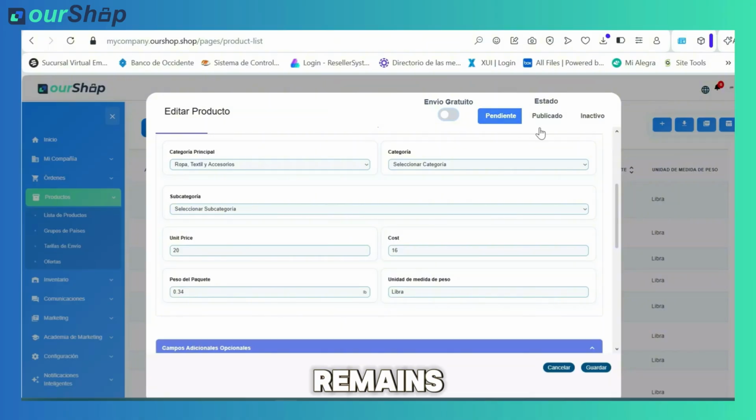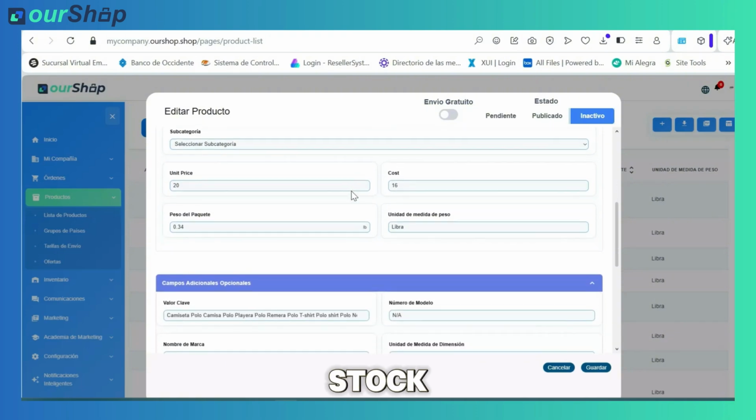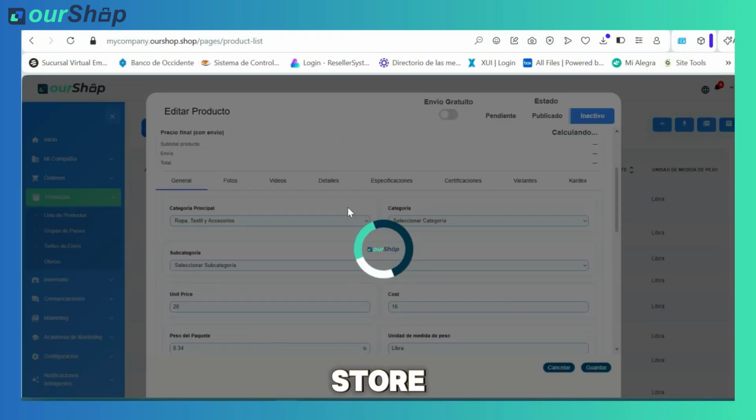When additional information is missing, such as a photo or some other detail, the product is saved but remains pending. However, if everything is complete, including the essential information, we can publish it. Publishing it will help us display this item in our e-commerce, in offers, or show it as featured products on the front page. If the product is no longer valid, we will mark it as inactive if we no longer have it in stock, or if it has been rejected by the store or the company.